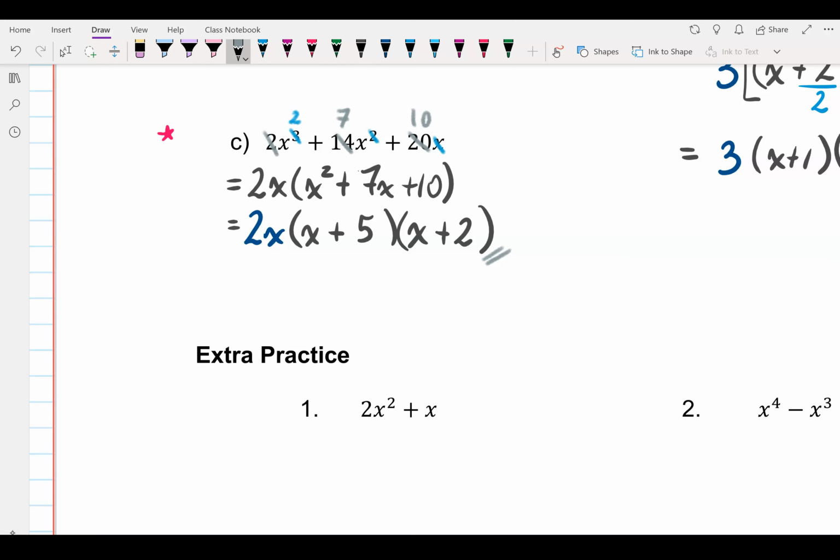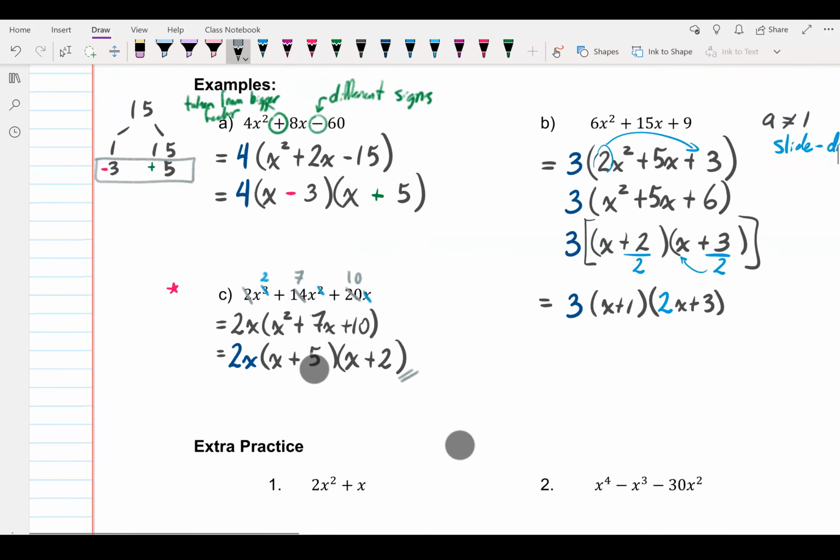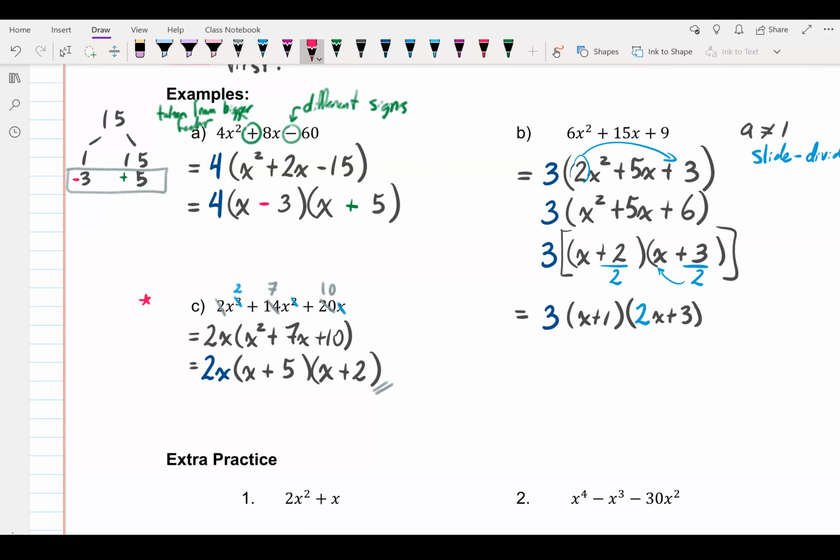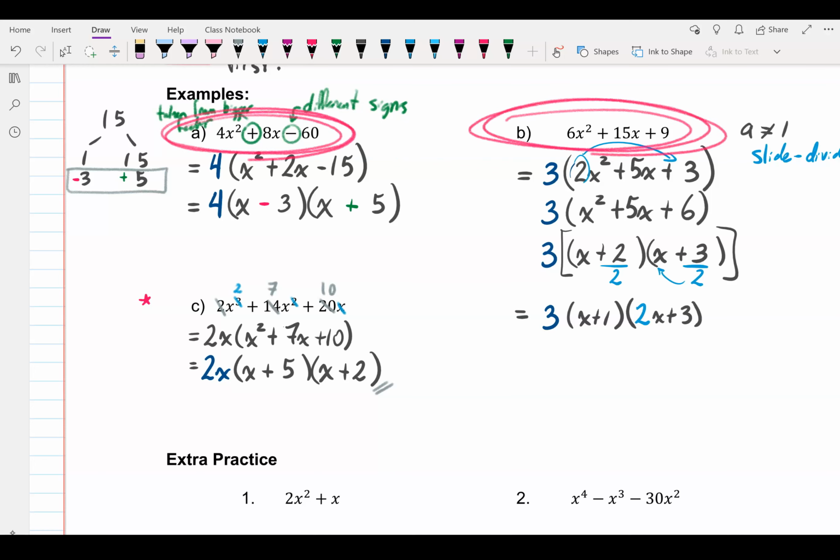Nothing else to it. If you didn't notice that you could factor this one ahead of time, you would have a really, really tough time doing it. Turns out that if you wanted to, you could do this and this. You could do both of them by slide and divide from the get-go. You'd be able to work it out. It would work out the same way. But it's always better to factor first, because factoring will allow you to have smaller answers, okay?